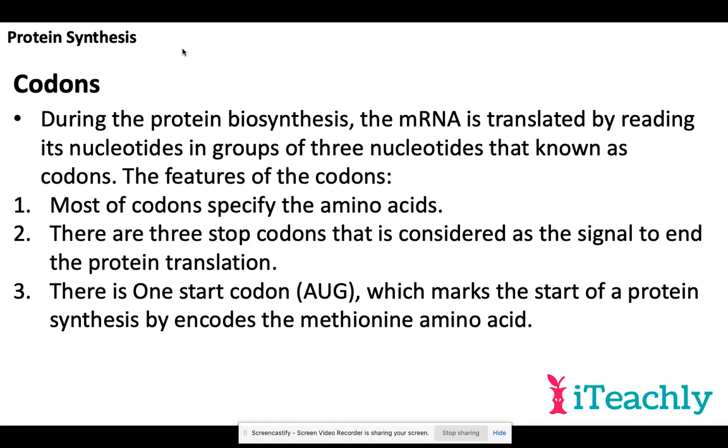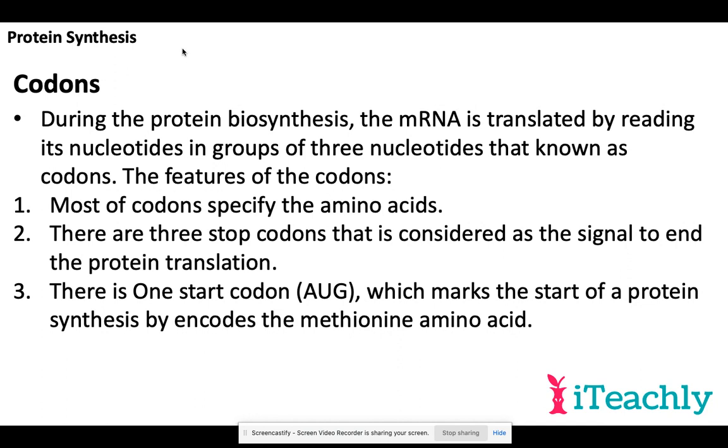Well, the same way, ATC signals or specifies a specific amino acid. Now remember, amino acids are the building blocks of your proteins. Remember, nucleotides are your building blocks of your DNA. So those building blocks make these structures. But if we dive into those building blocks of the DNA, they're actually sending us a message. They're sending us directions on how to make the protein.